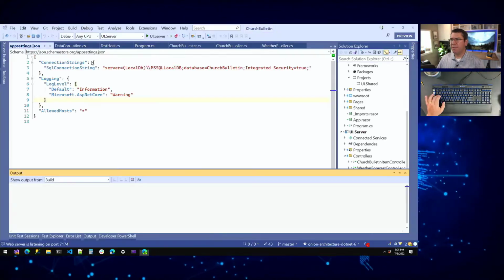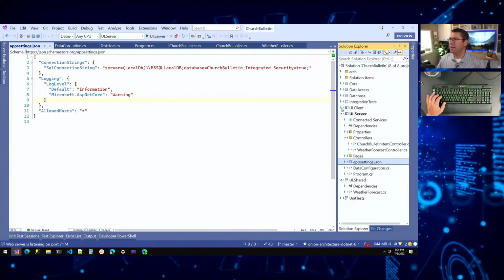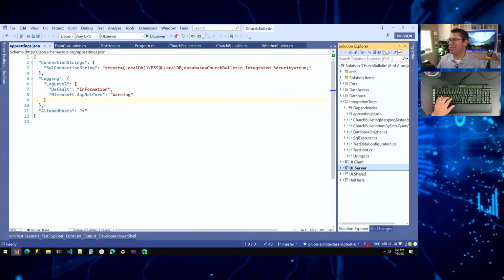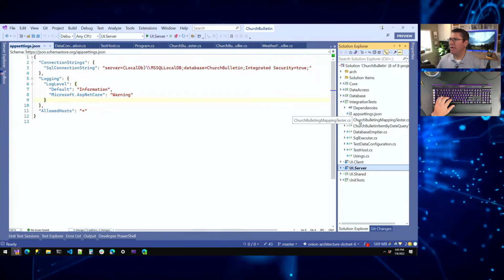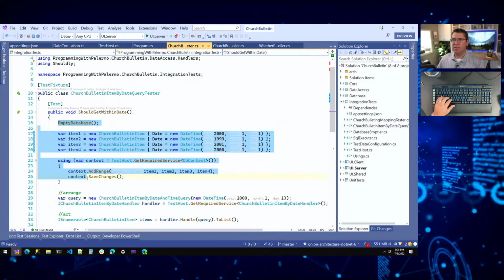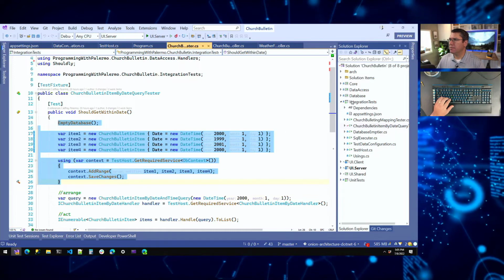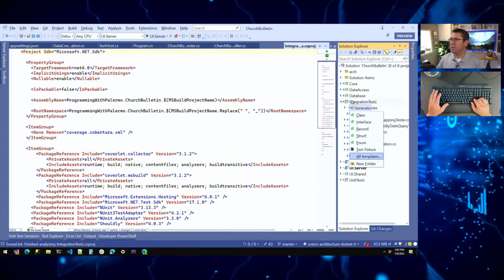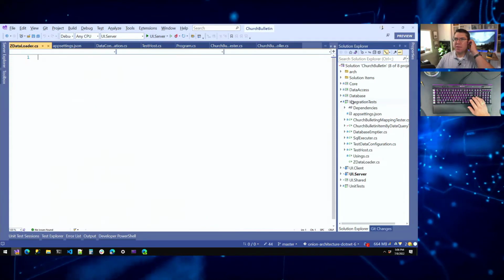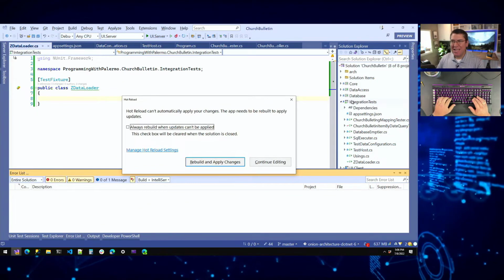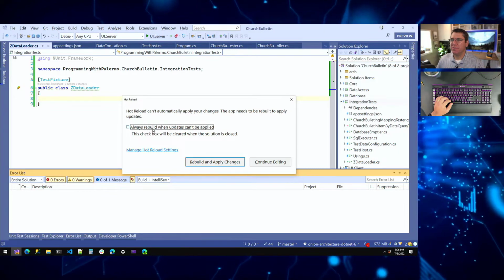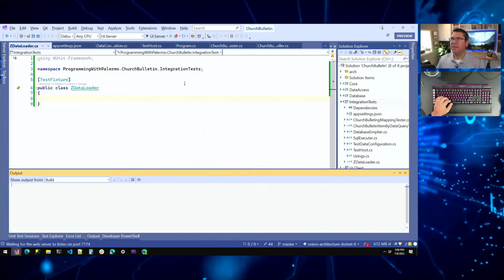Now, if you don't believe that, let's just go ahead and create, this is the start of a test I always do. I called it a data loader test, and I put a Z in front of it, so it's always at the bottom. But we have a test that kind of creates a whole bunch of objects. So I'll insert a new test fixture, and we're going to call this Z data loader. Unit test frameworks tend to run things in alphabetical order, but if we just have one that we can always rebuild.